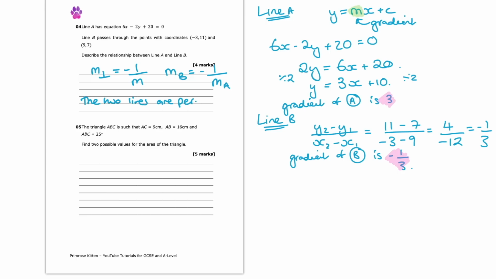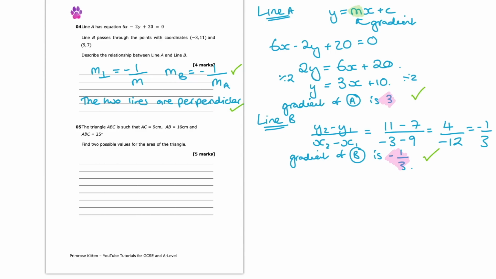So to get all of your full marks there, you would first want to work out the gradient of line A, then we will want to work out the gradient of line B, and then we would want to express that relationship between reciprocals, and then we would finally make a little conclusion that the 2 of them are perpendicular because the gradient of one is equal to the negative reciprocal of the other. But that's good work. All right, so trying the next question here.